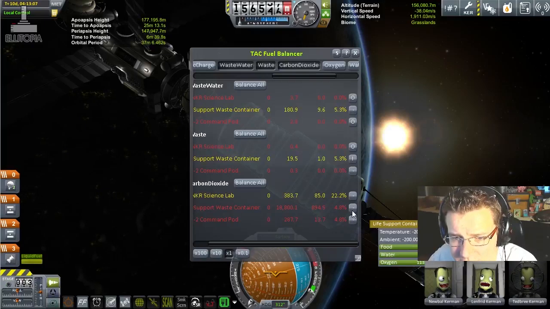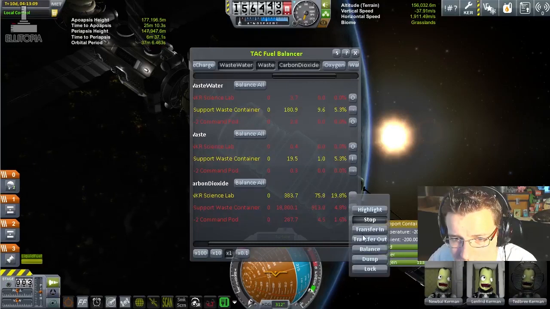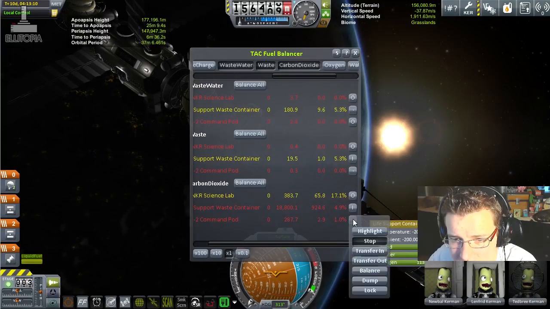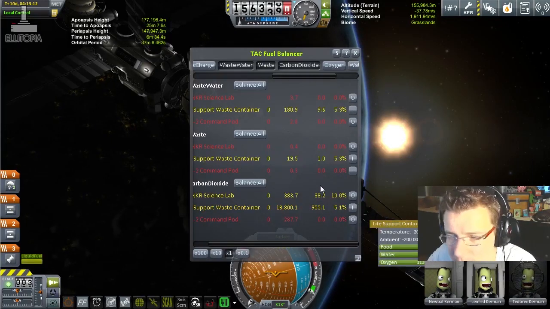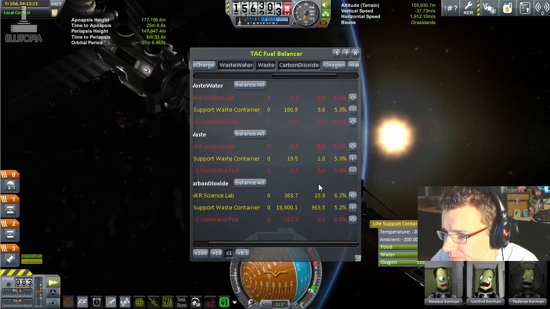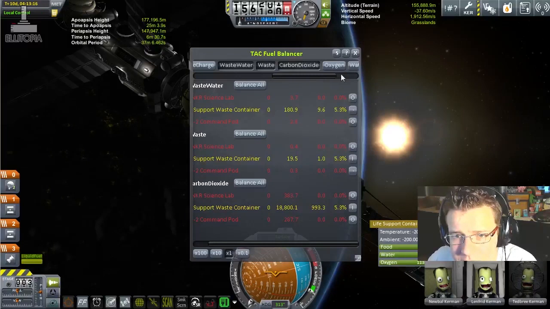Carbon dioxide. Let's take the carbon dioxide out. Let's transfer that into there, and out of there, and out of there. Okay, so that's the air scrubbed.